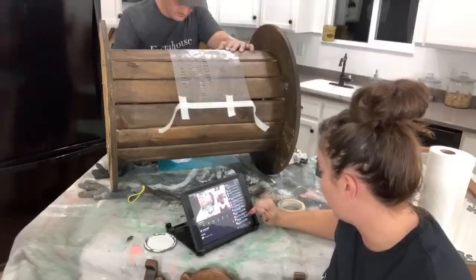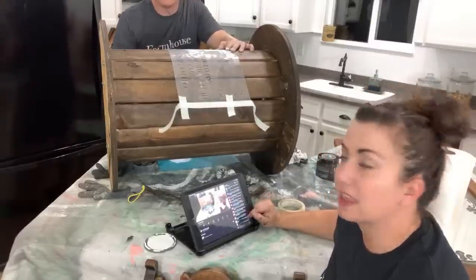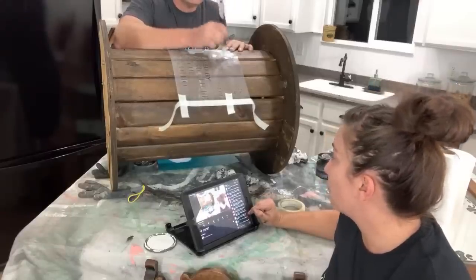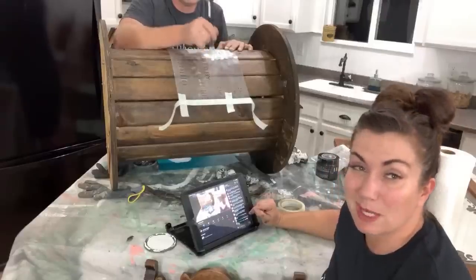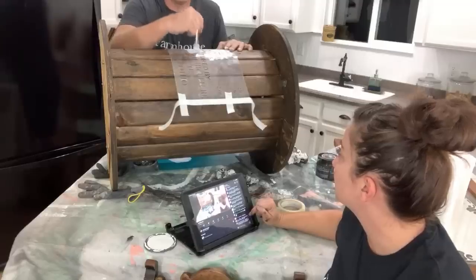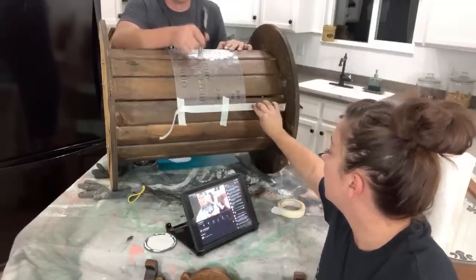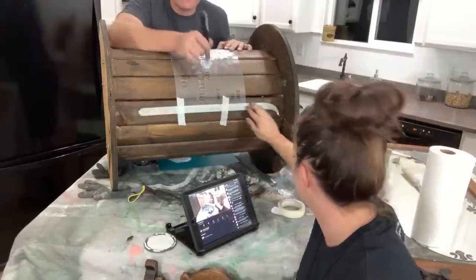How can you lighten up Dark and Decrepit, or is that possible? If you water it down and make it thinner, I think that would lighten it up for sure. It is water-based, so you might be able to put some sort of water-based paint in it and see what happens. I don't know. I've mixed it with the DIY paint with some beadboard. And it lightened up? It made it kind of a grayish color. Oh, so there you go. You heard it from Zeb. It was just a little bit, not a lot.